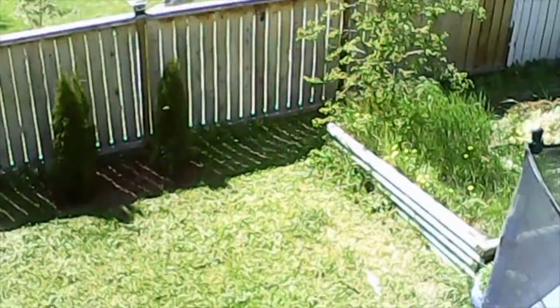So now this is some footage that I took with the drone. This battery will last for about 8 minutes on the drone, and the battery takes about 45 minutes to charge.